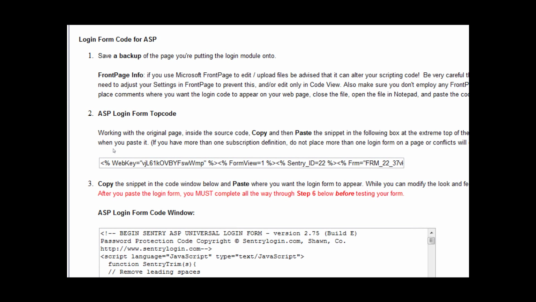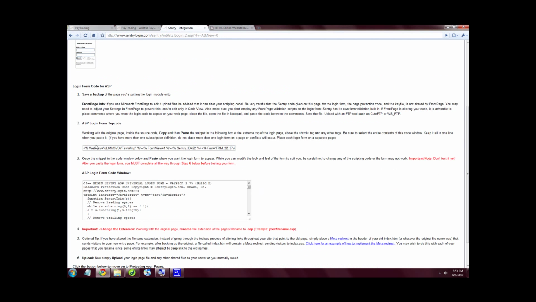This is where we get the top code. Top code is just a string of code that we're just going to copy and paste right into our HTML, and it just provides some functionality. I'm just going to go ahead and click here and then hit Control A to select all. You don't have to do that. You can just go ahead and select it the old-fashioned way if you want, like that. But then I do strongly suggest you hit Control C to copy, because that is the easiest way to copy.